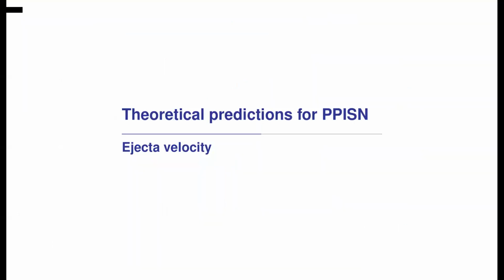And last but not least, just to give you an idea of what the circumstellar material around these stars might look like, I want to look at the ejecta velocity. And of course, here I have, in principle, a whole structure of the ejecta velocity. Each layer ejected can be ejected with some substructure. And to study the propagation and the acceleration or deceleration of this ejected layer, radiative transfer would be important, which is not included in MESA. So here I'm just going to show you the velocity of the center of mass of an ejected layer.